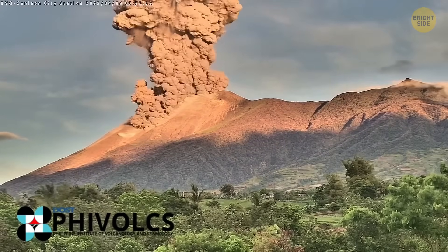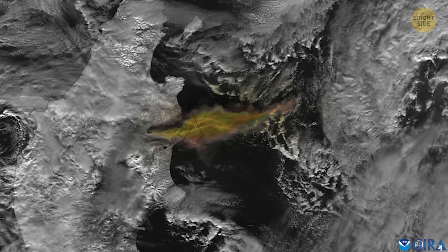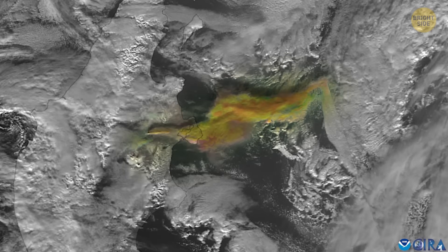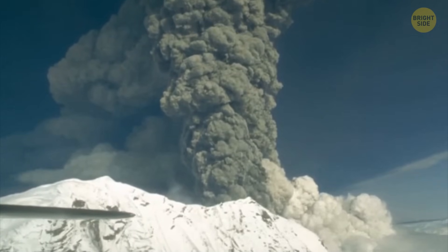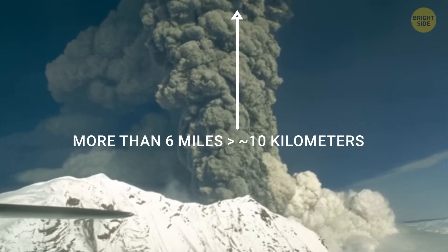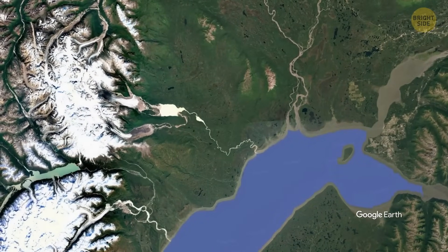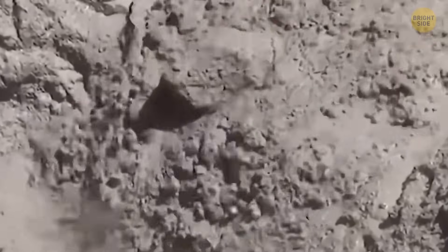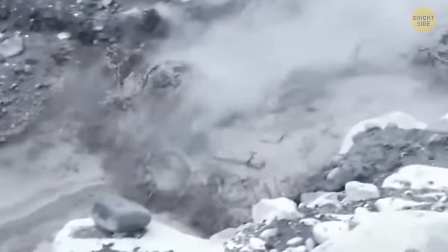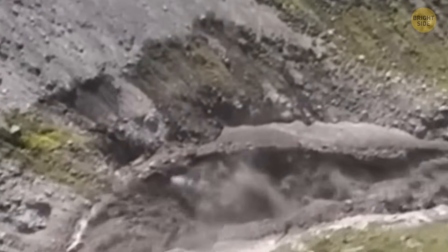This kind of eruption can be more dangerous because its effects — like ash, clouds, and gas — can spread much farther than just around the volcano itself. When Crater Peak violently exploded in 1953, it sent a huge ash cloud soaring more than six miles into the sky, affecting Anchorage and nearby areas. Near the crater, hot material mixed with snow, ice, and heavy rain created fast-moving mudflows known as lahars. These lahars surged down the volcano's slopes, flooding nearby valleys and clogging a local river with debris, rerouting it and affecting the local ecosystem.